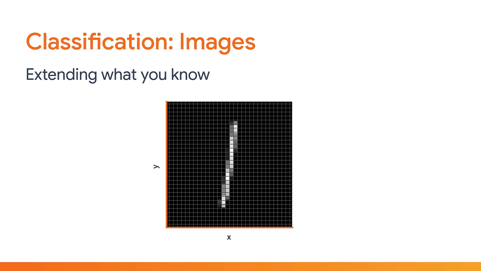Now, what if you had an example point for every x and y value on the graph within some given range? An image actually fits that description pretty well. Here, you've got a magnified grayscale image with the number one drawn on it in white. Each pixel is represented by a coloured square in x and y on the graph. And just like before, you can define what parts of the image the number one is typically contained in, so for all new images, you can check all the non-black pixels, and if you find they're mostly contained within the same bounds of these three lines, then you have seen a number one.